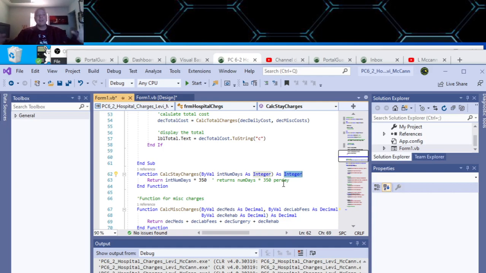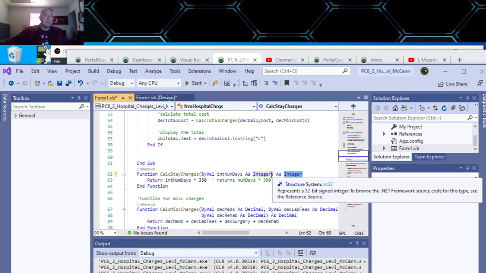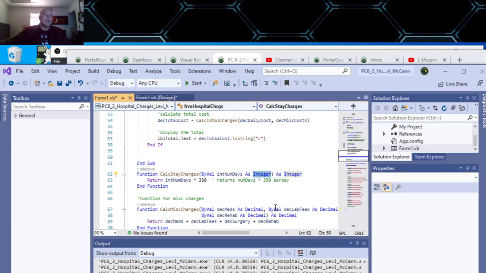So it's being sent an integer, and it's expecting to get an integer too. Then we're just returning the number of days that was sent to us, multiplied by 350, which is the variable num days per day. And we sent it back. So that's our first function there.